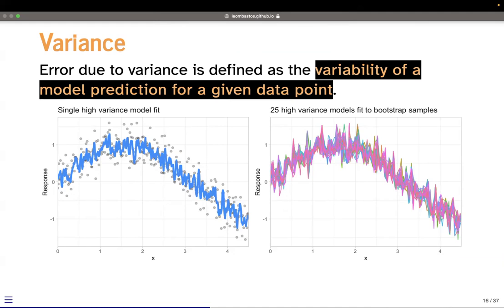When you compare the model wiggliness across any of the 25 realizations, the model doesn't really agree much, because it's being allowed to model noise in the data. It's going beyond just the signal, it's modeling the noise. So when you apply this model to different realizations of the data set, you get very different models depending on what sample you got here on the right.